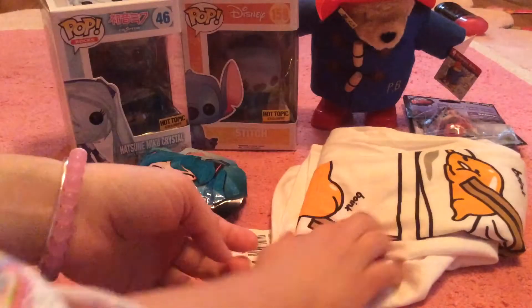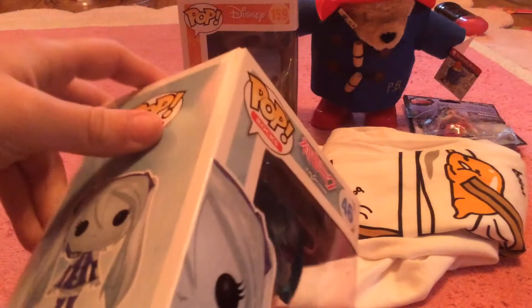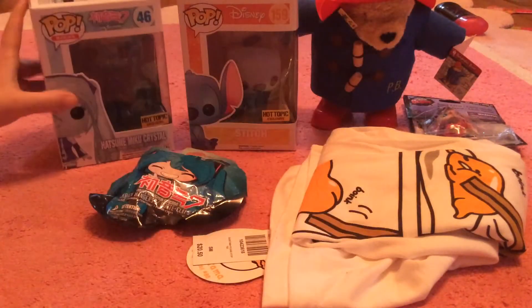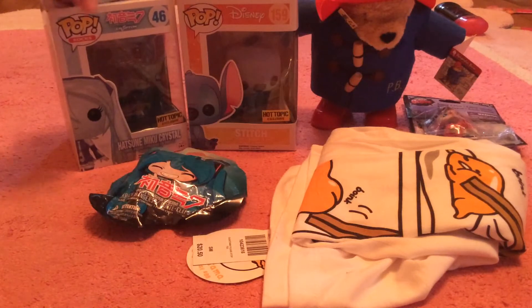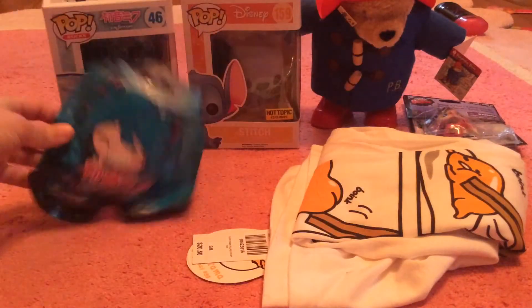So that's cool. And I do have Paddington. And I have this Hasbro MLP Pop figure, and she is a Hot Topic exclusive, and she's a crystal — it says crystal right there. I'll show you more of her in another video, and I'll do a blind bag with her.